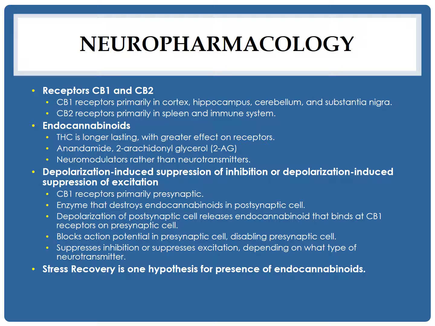One hypothesis for the presence of endocannabinoids in our bodies is for stress recovery. So the idea there is just that if we had been under stress, natural stress, like fight or flight kind of stress, you can't sustain that physiological response for long or forever. So an endocannabinoid would help us calm down. And there's a quote at the top of page 319 in your book. Relax, eat, sleep, forget, and protect might be some of the messages that are produced by the actions of endocannabinoids.